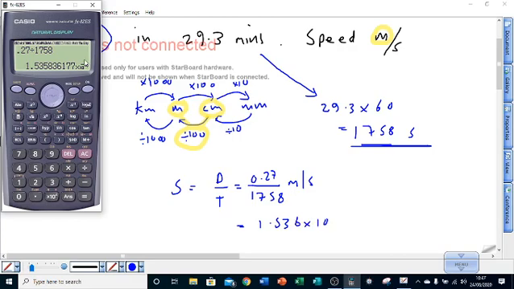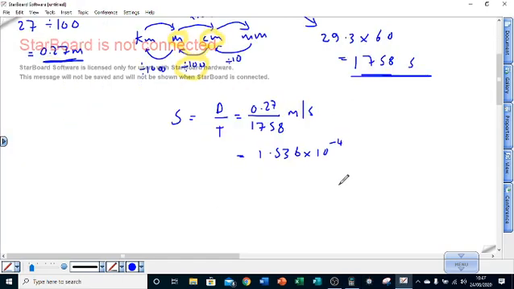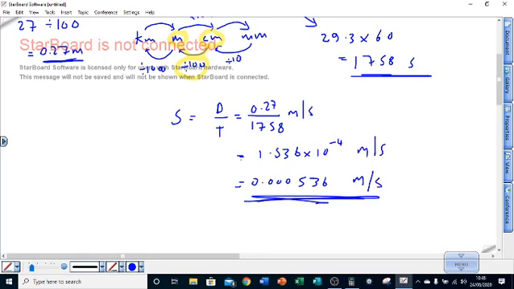Now you should remember standard form. What that is, because you've got a minus, is a very small number. It means that this decimal point is going to move 4 places this way: 1, 2, 3, 4. So that is equivalent, for instance, to 0.0001533536 meters per second, and that's the answer. It's fine to leave it in that format. I'm just trying to make you understand, as a bit of revision, what standard form actually means.